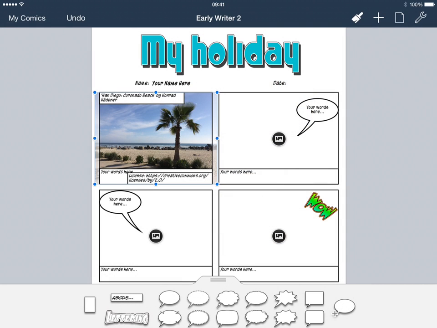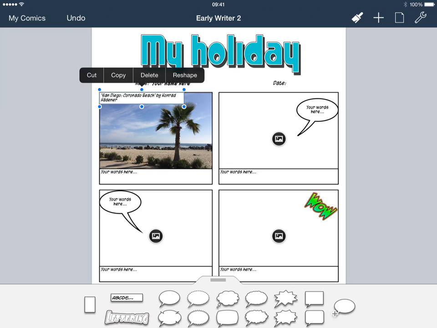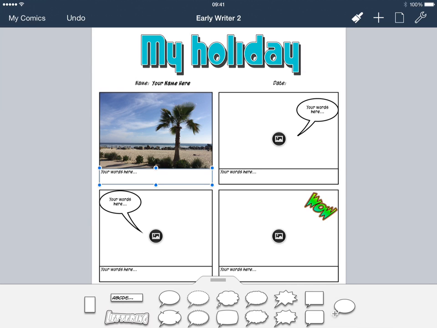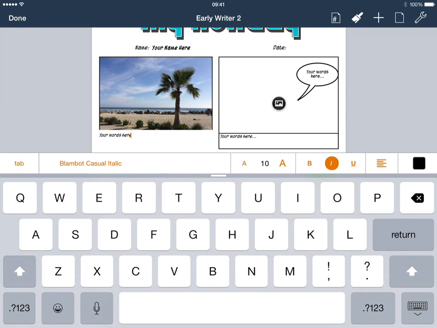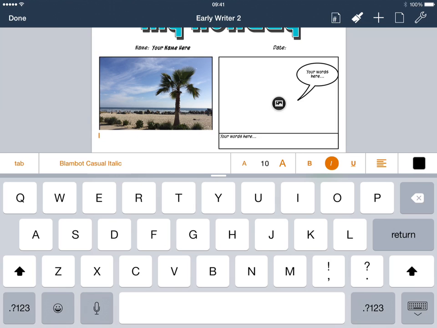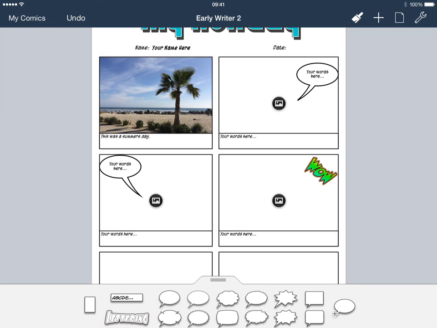So you tap it and it instantly adds it in. Now it actually adds in the Creative Commons stuff as well, which is quite clever. You can delete those bits if you want to, but it's worth discussing with children that perhaps you shouldn't delete them because of course it is someone else's image. But anyway, so what you can do here is if you want to add some words, you double tap again, get rid of this. This was a summer's day, and then you've added some text.